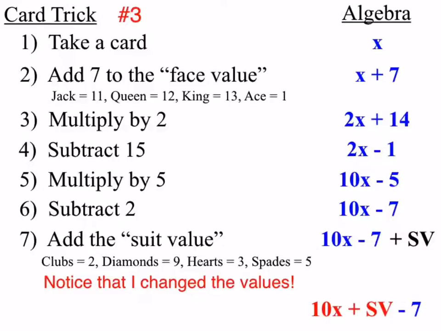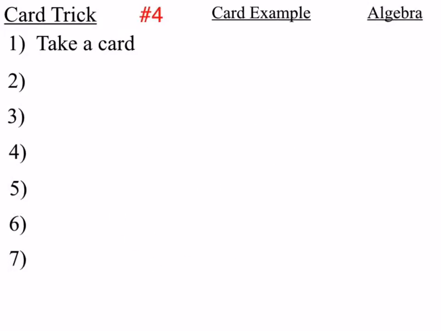All right, so just like yesterday, we are now going to create a card trick together where I'm going to randomly pick people and you're going to give me a step to do. I will take the easy one, and that is to take a card. So that is X here. Use the card that you have in front of you. I'm going to go with a 9 of hearts, which is what I just drew from the deck.